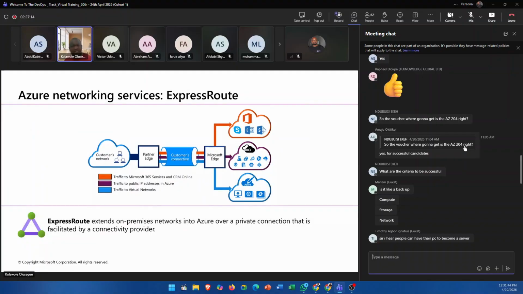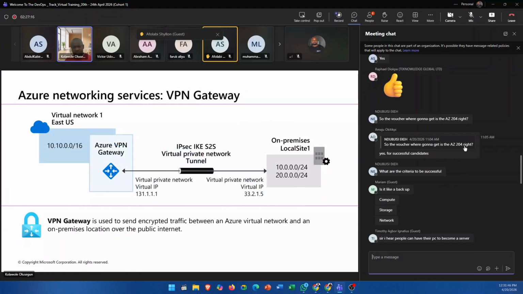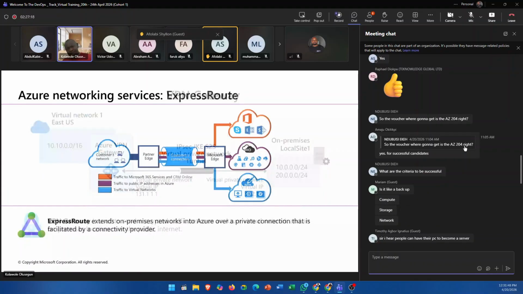So when you want a database kept on a premises infrastructure to be accessed by a web application on Azure Cloud, in that scenario, you wouldn't want to use a VPN gateway, right? You usually call what? Express route. Is it noted, everybody? Because express route is more protected and secured. It's very much more protected.